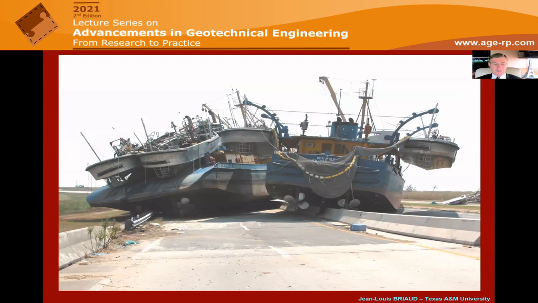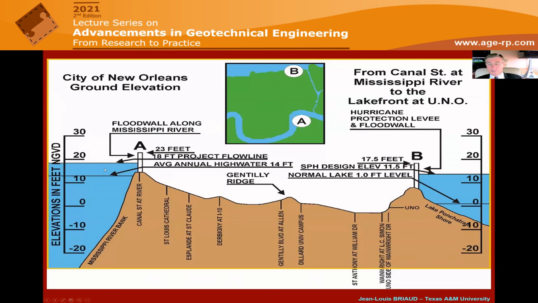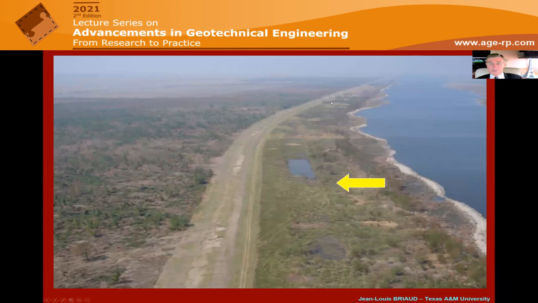And the problem is that you've got the Mississippi River here, you have Lake Pontchartrain on this side, and New Orleans is essentially a bathtub. And we rely on the levees on both sides to make sure that the city stays dry, but if the levees fail, it's dramatic. So here's an example of a levee. You see, levees are pretty flat. They're not big walls, but the slopes are pretty gentle, pretty flat, and the height is only about 5 meters.